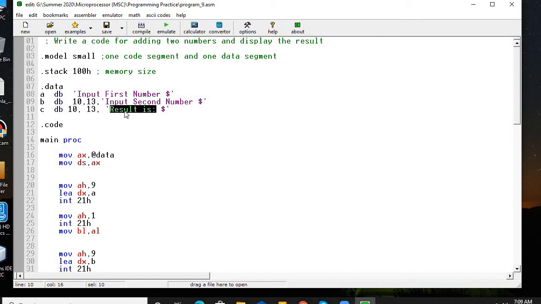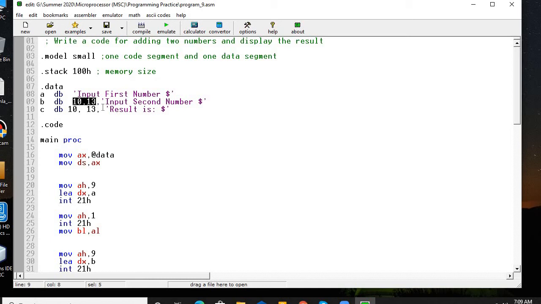Okay, so if you see the variable A, after displaying the message input first number, I want to print a new line and carriage return.